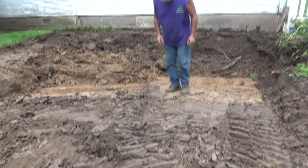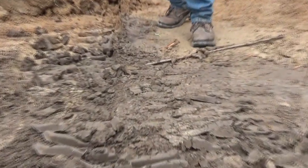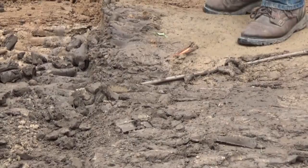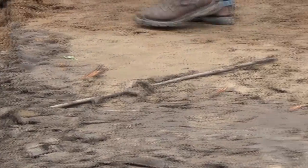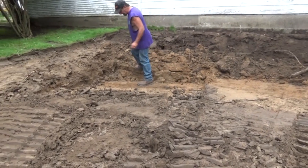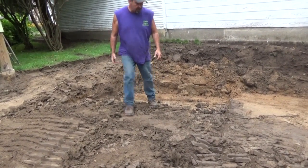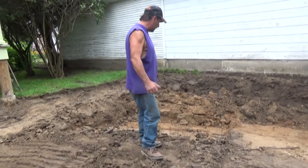Okay, guys. If you can see this right here, this is clay. That's why it's constantly spongy like that. All of this is clay right here, this whole thing. It's getting a little harder as we get down. It's not so bad, but that's bad. That's got to come out. That just holds moisture, and we can't have it. We got to get rid of that.